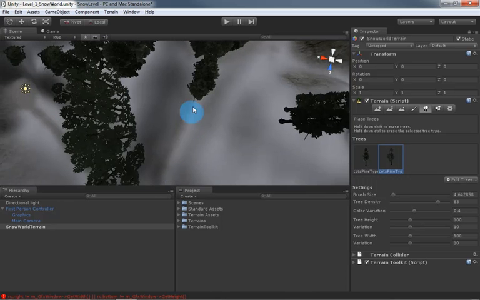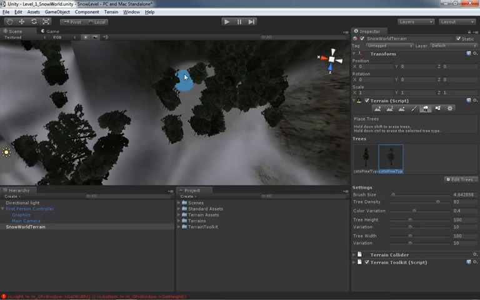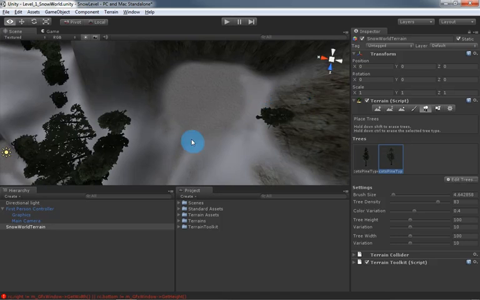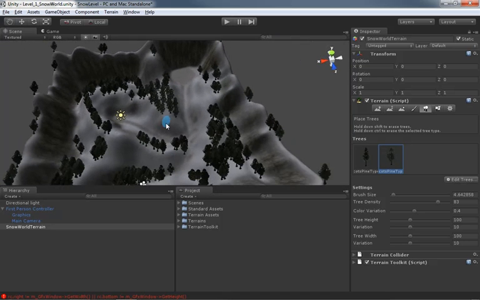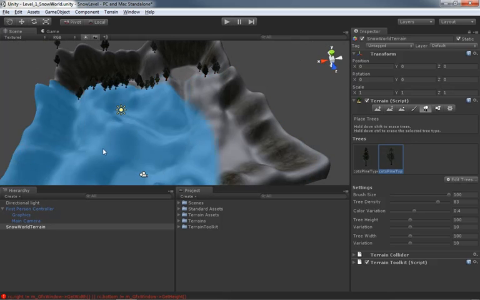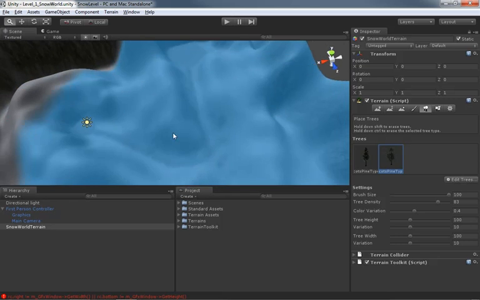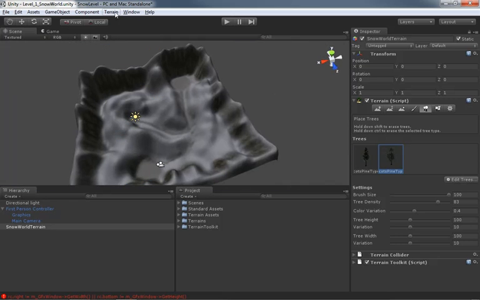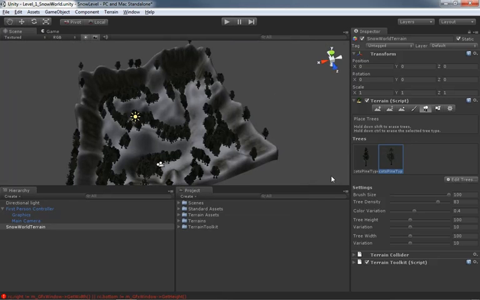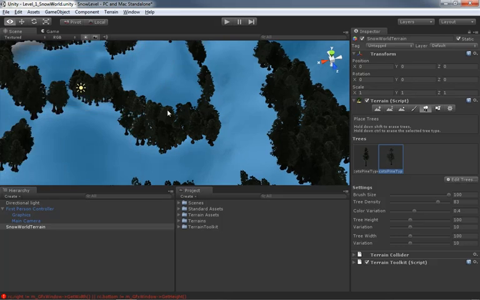Another trick that you can do is after you've added multiple trees, you can mass place the trees and it will mix all the trees that you have. That's a good point. Let's show that, actually. Let's see if I nuke everything. So if I make a gigantic brush and then hold down shift, it's like a big spotlight of doom that makes all the trees just evaporate, which is always fun. We can come way out here, come back to terrain once more, mass place trees, and let's try 1,000. So double what we had before. And click place. And now it's mixed them up nicely. And it's a good place to start from.